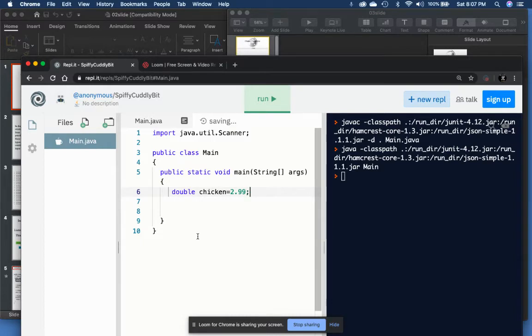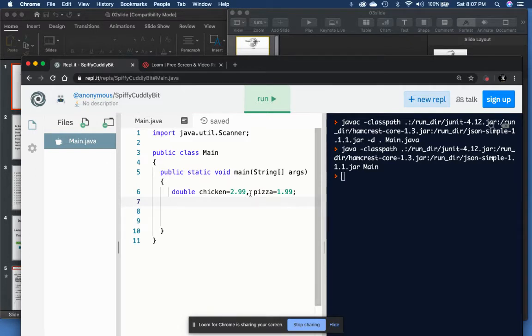Now, each statement in Java ends with a semicolon. Or I can do another one, call it double pizza, and initialize it to $1.99. I can do that, or I can combine all of them in one line and do a semicolon here, and then instead of saying double again, just say pizza equals $1.99. You can do that. Okay, so that would be the menu that I tried to initialize. And in your case, you're setting 5 items, so you want to list all 5 items. Now, when a customer buys more than 1 thing, 2 things, 3 things, 4 things, we need to know the quantity.